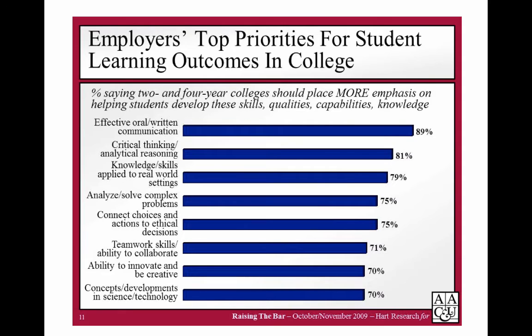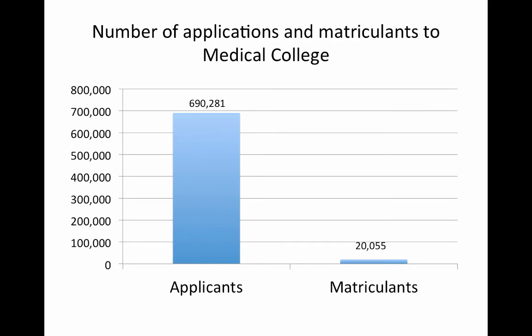And these are the things that you really should be coming away from a college education being able to do. Many of you may be eventually applying to medical school, and I'm sure I'm not going to be the first one to tell you, medical school is really, really hard to get into. So I'm sure you've seen statistics like this.